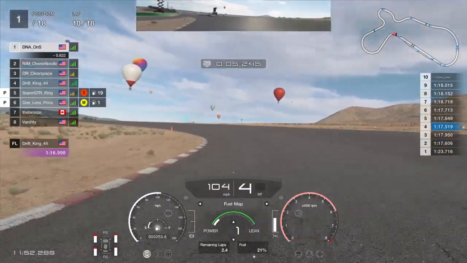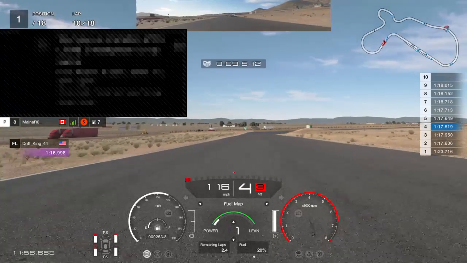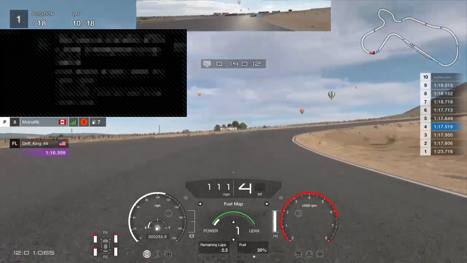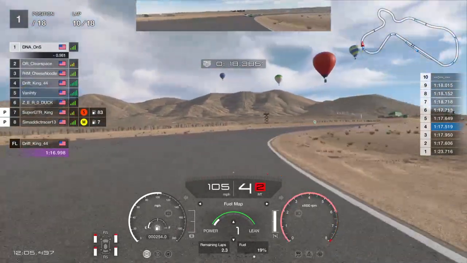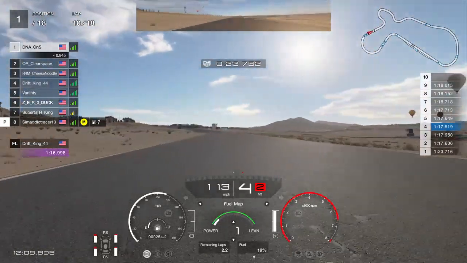How far behind you is Jaden? 2.1. Perfect. Yeah, if you guys continue to save fuel, you will definitely gain a few seconds. Assuming they're not. I'm saving like crazy. You need my slipstream, PCJ, to save? Yeah, go. Okay.